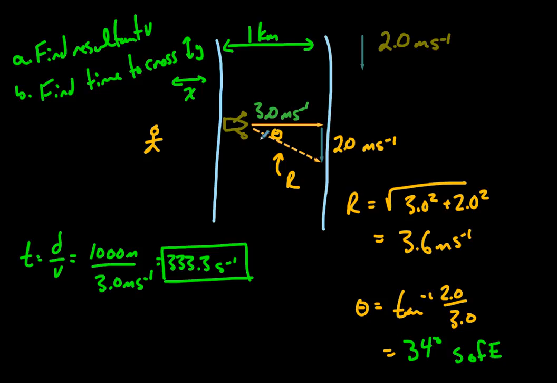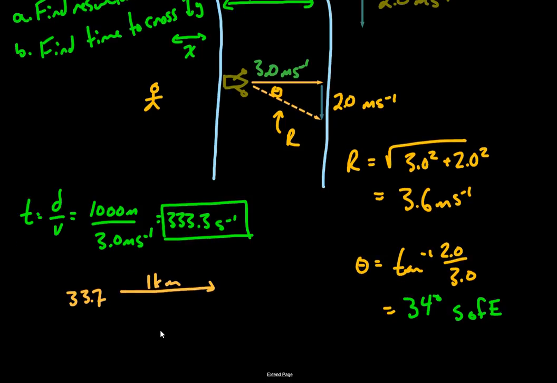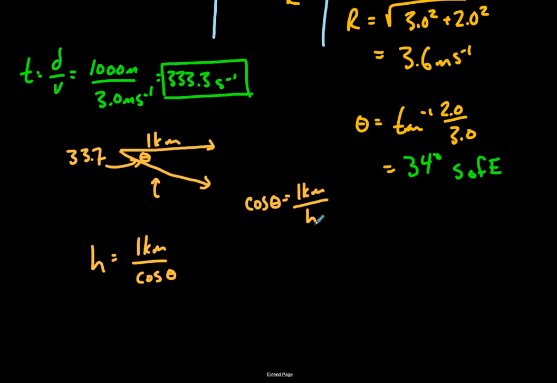So first we got to figure this out. All right. So what we have here is we've got a 34. It's actually, let's be a little more precise so we get the same value. It's about 33.7 degrees, that angle. And this is 1 kilometer. Okay. We want to know, what is this distance right here? This is 33.7 degrees.